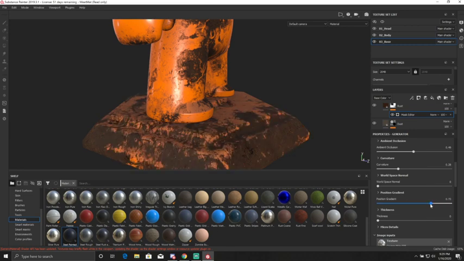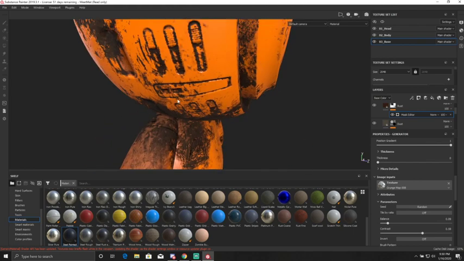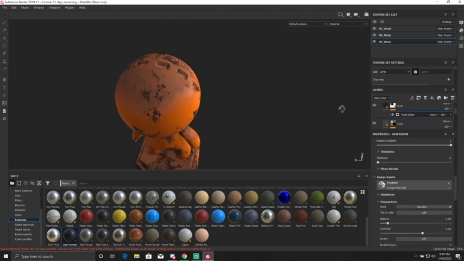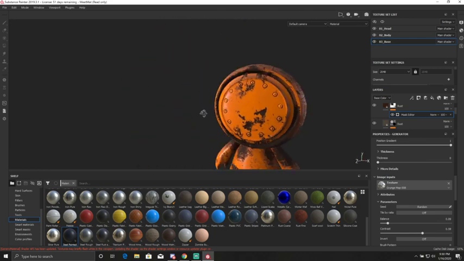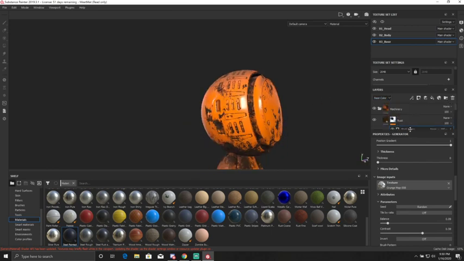So we can play around with all these settings. My biggest advice to you is just grab settings and start pulling on things to see what it's doing. Okay, I think I know what you're talking about, Alex, where you're saying you want to just have a certain area be worn. Yeah, that's what you can do. You can add a certain area to where it would just be worn on a certain part of your object. So let's do this.